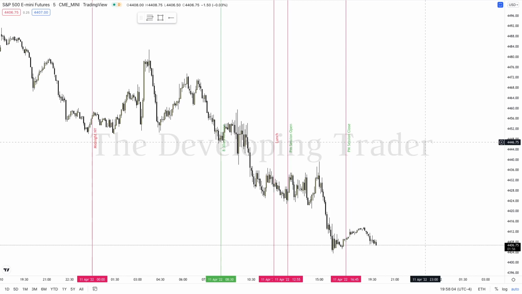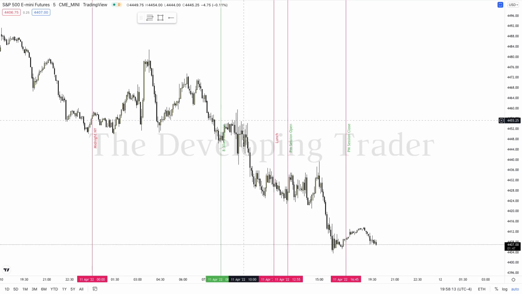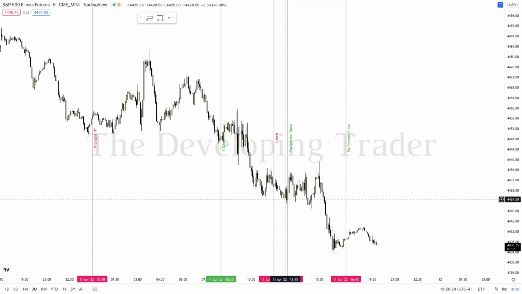So we can see that in the AM session, there was a really choppy opening going up, headed down. There are some things you can see here if you study price. I'm not going to dive too deep into it, but what I do want you to take a look at is in the PM session. Notice what's happening right after the lunch in the PM session here.